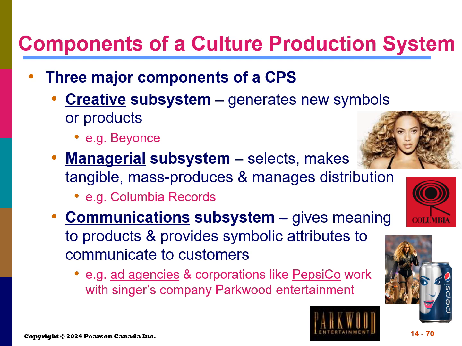The communication subsystem gives meaning to the products and provides symbolic attributes to communicate to consumers. For example, ad agencies and corporations like PepsiCo work with Beyoncé's company, Parkwood Entertainment. They promote her music and arrange for appearances in venues like the Super Bowl and even on limited edition sets of Pepsi pop cans.